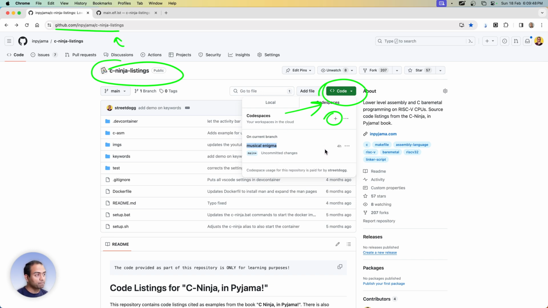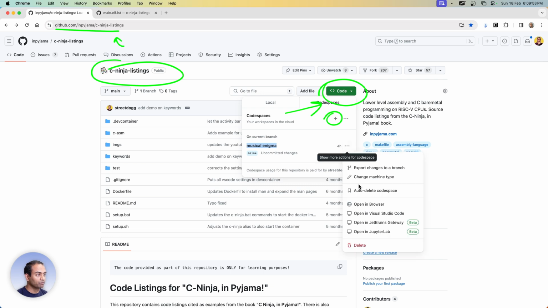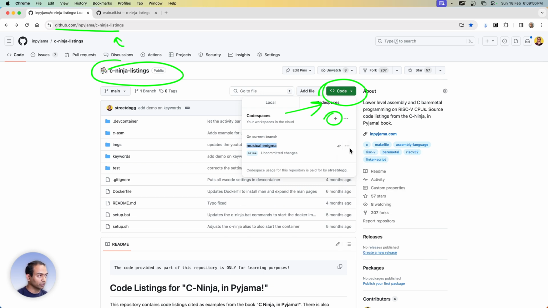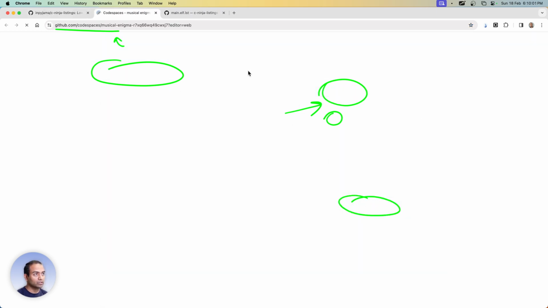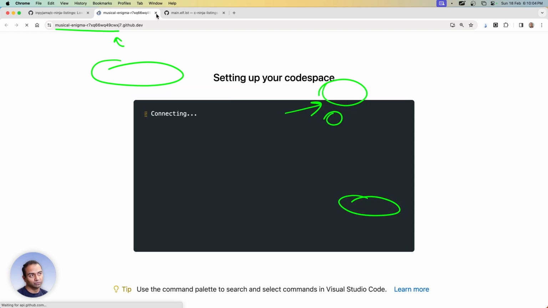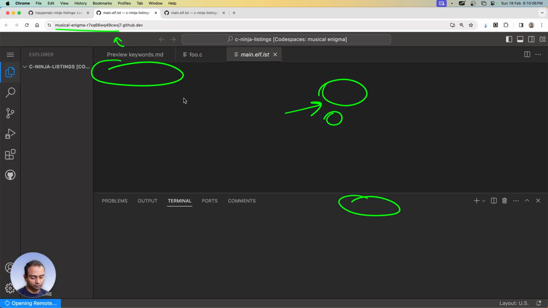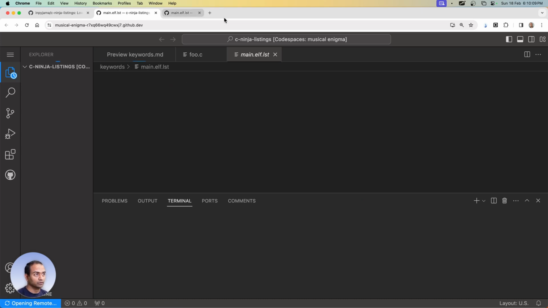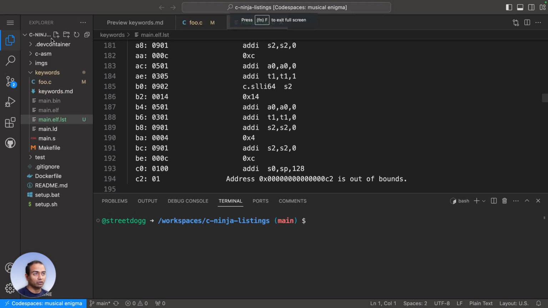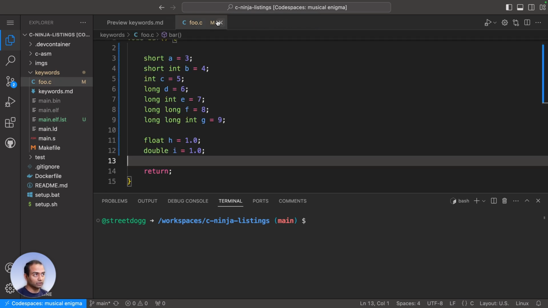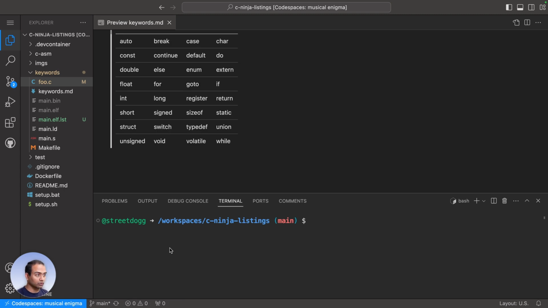Now that said, I already have this, so we'll need to go to the triple dots and then click on open in browser. Once we do that, it will show up a screen like this, and it will open up the workspace. I already had one workspace open, so I closed that. The tab that I closed here was that. All right, so let me just full screen it. We don't need any of this, so let's just close all of those.